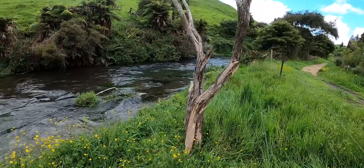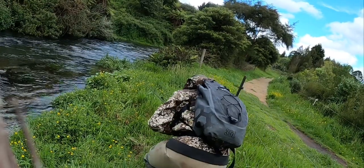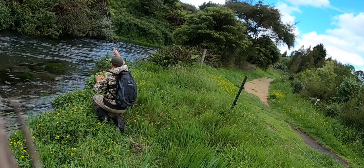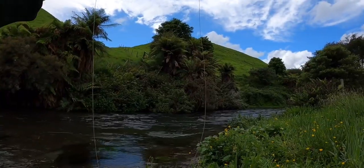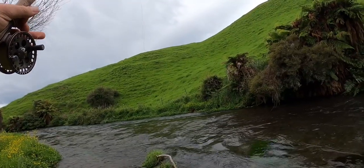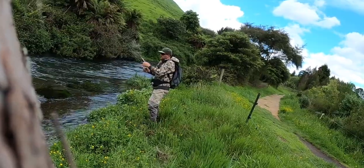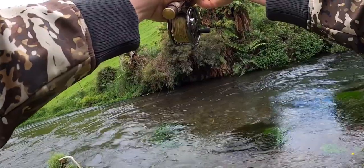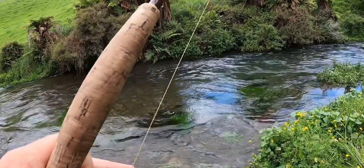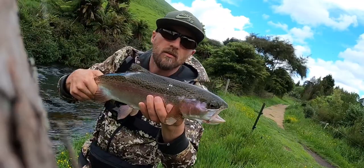Found a nice trout just sitting up there and I'll try and get him. Just set this fella up in the tree, it'll have to do - sorry guys. Yep, there we go. This could be interesting - it's a better sort of fish too. Leave him there, get all worn out. Oh it's a good fish! There we go guys - nice little rainbow, just keen to go.